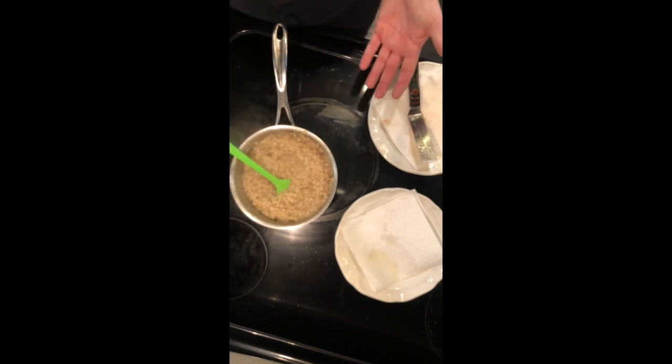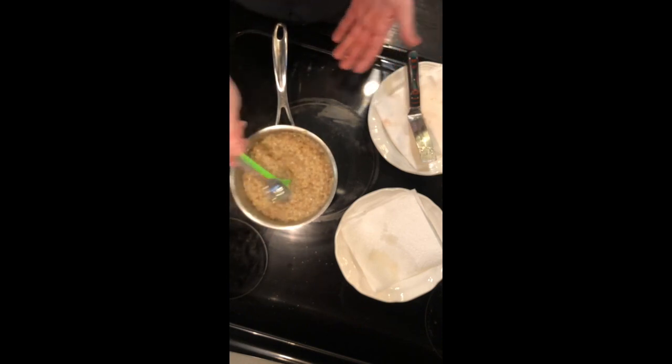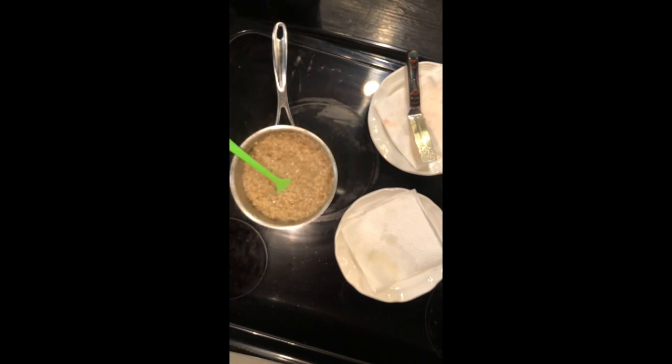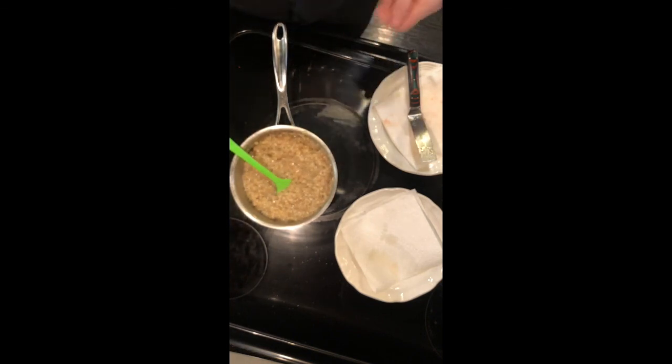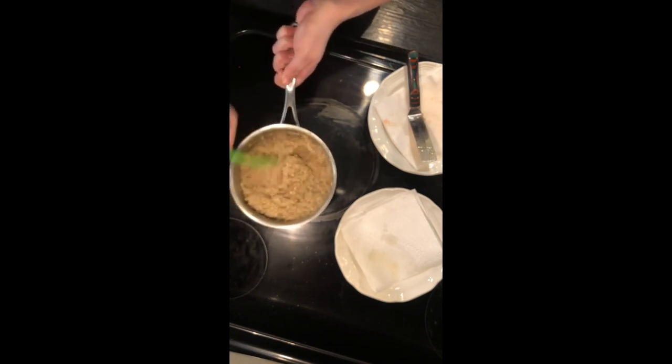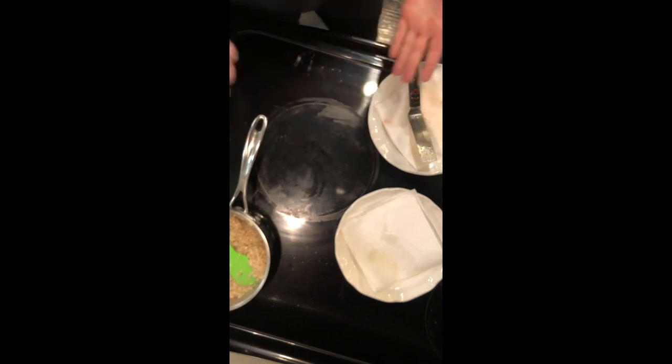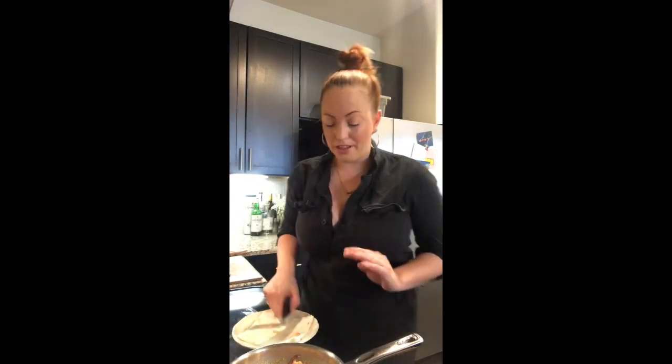So, congee looks to be about ready. I'm gonna taste it real quick. Awesome, tastes great. I love the texture. And with brown rice, you also get a really nice texture. So let's do a little plating. All right, so we are ready to plate. We're ready to put this guy together.